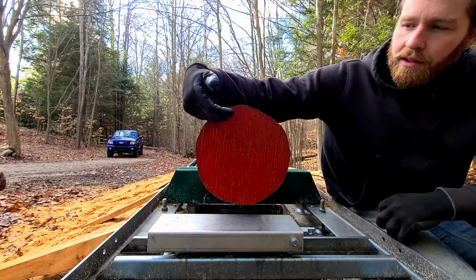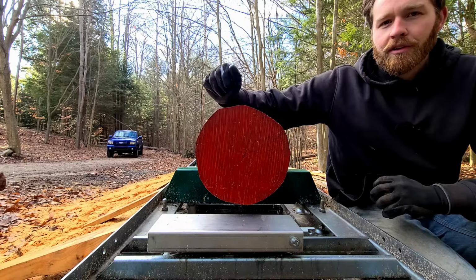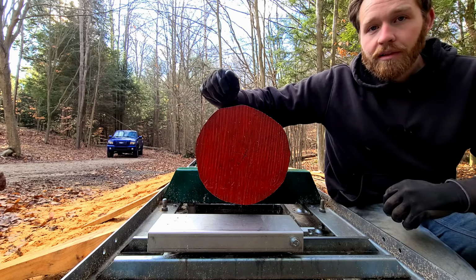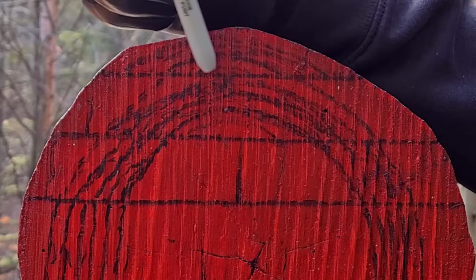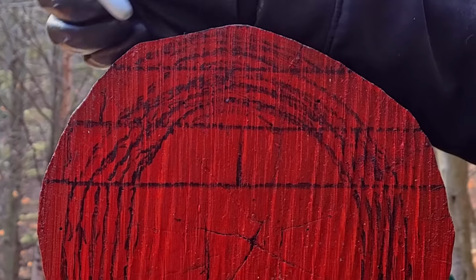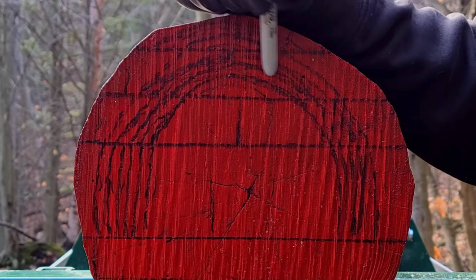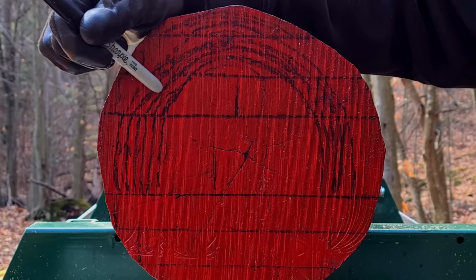And then for the rest of it, I'm gonna shoot for 4/4 boards because those are the two most common thicknesses that I hear when I watch people make furniture. So let's get that slab marked out and we'll see how many 4/4 inch boards we can get. I'll make my first cut here, and this will be waste. Then I'll drop down and get my first 4/4 board, which will have the plain sawn cathedral grain. And then I'll drop down and get my first riff sawn 4/4 board.